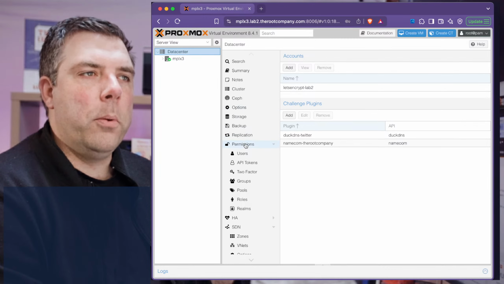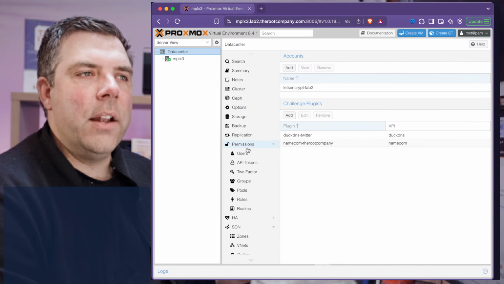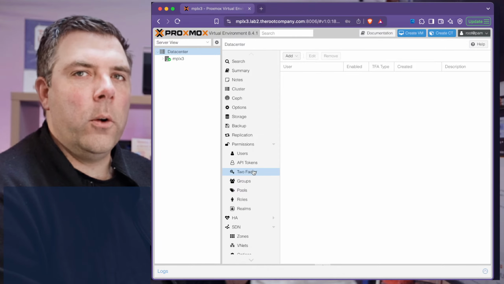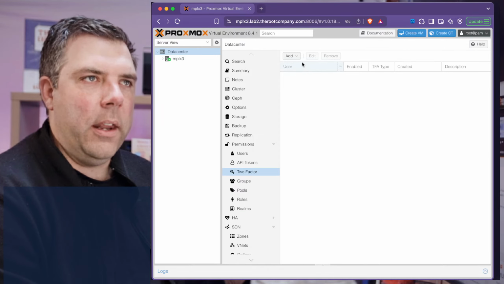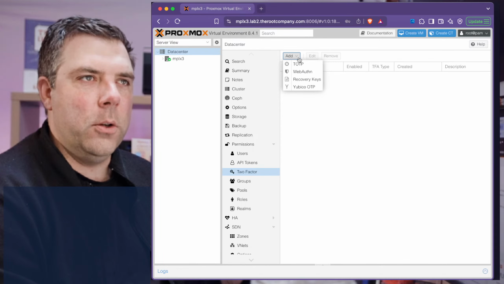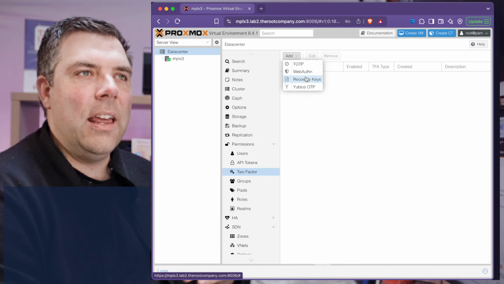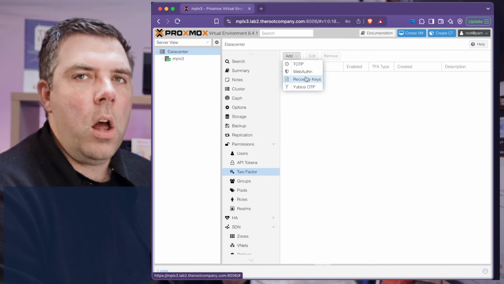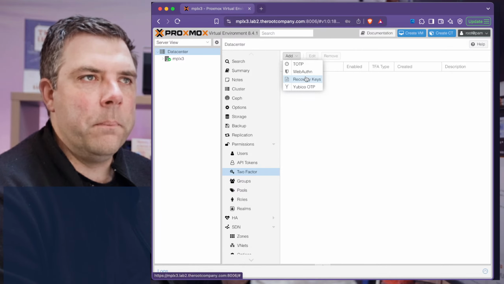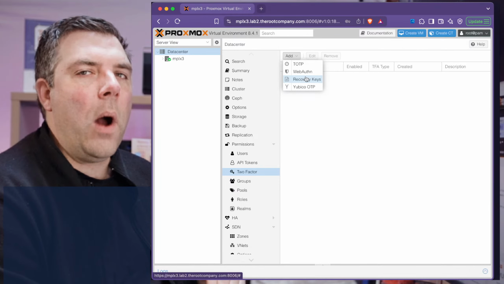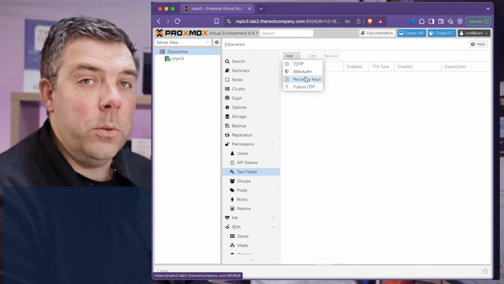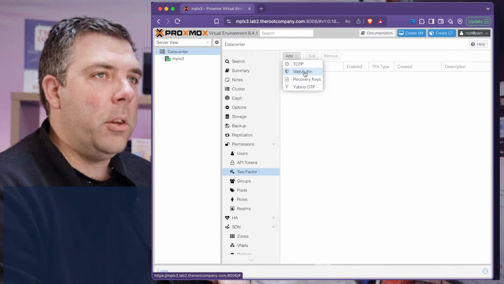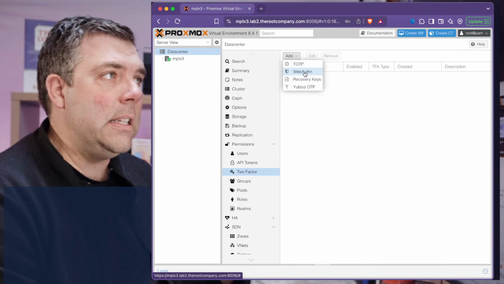We're going to go to permissions, and under two-factor, for any user for which we want to enable WebAuthn, the first thing that we need to do is generate the alternate form of two-factor authentication, because once you turn on two-factor authentication for a user, two-factor authentication is required for that user. And if you turn on WebAuthn, it's fragile. There's a couple of different things that could go wrong.